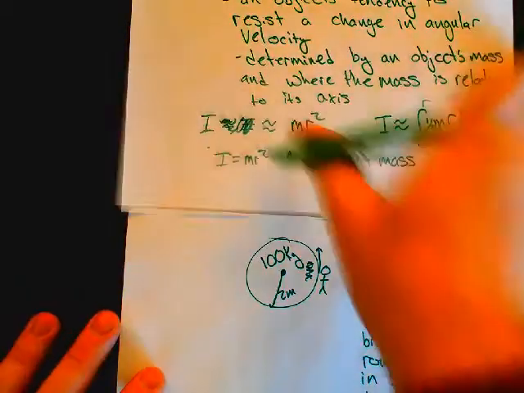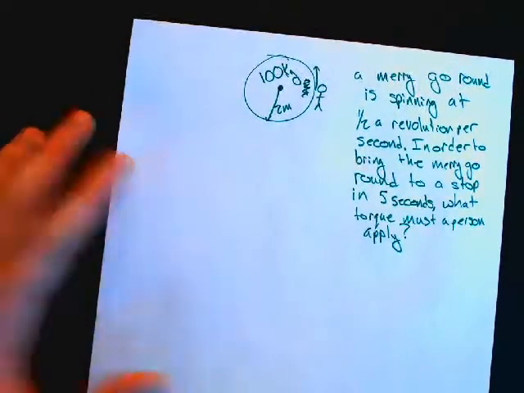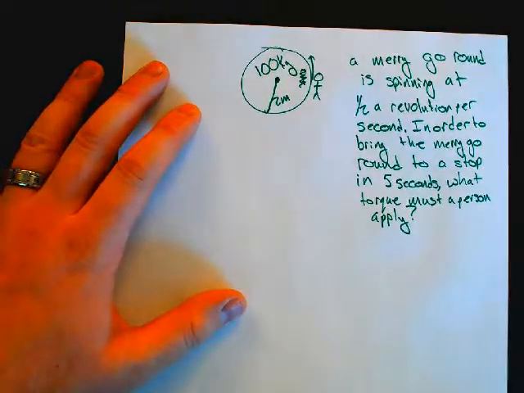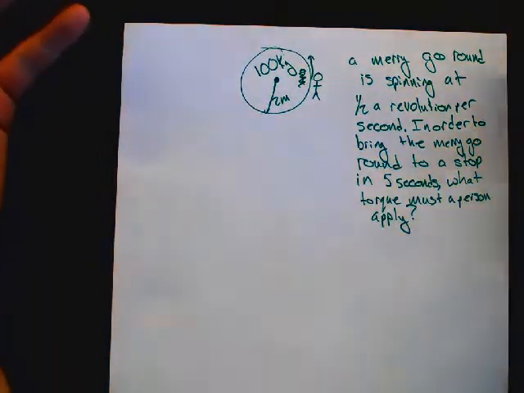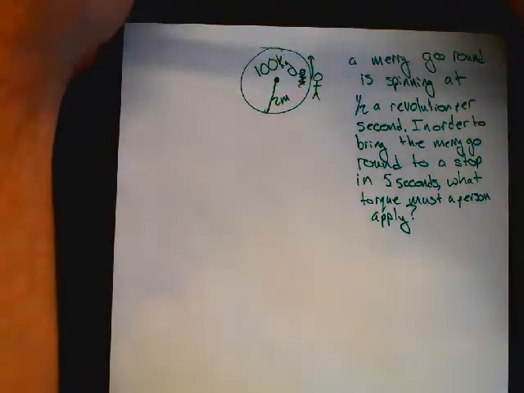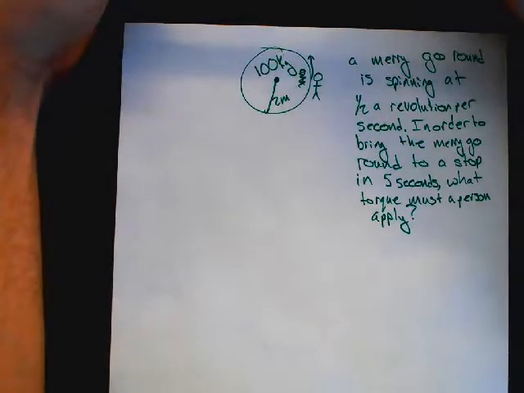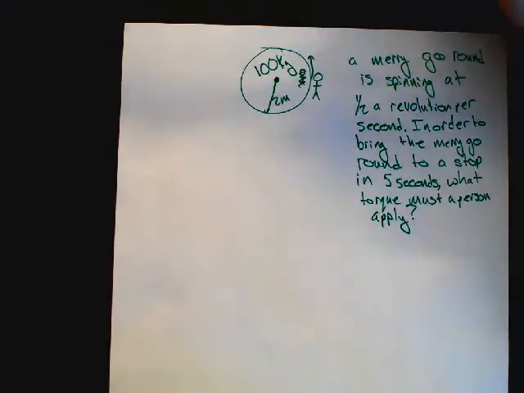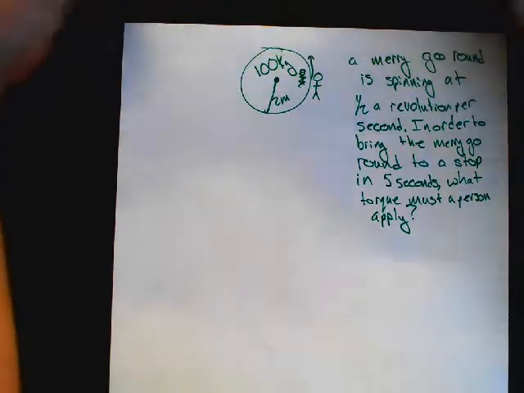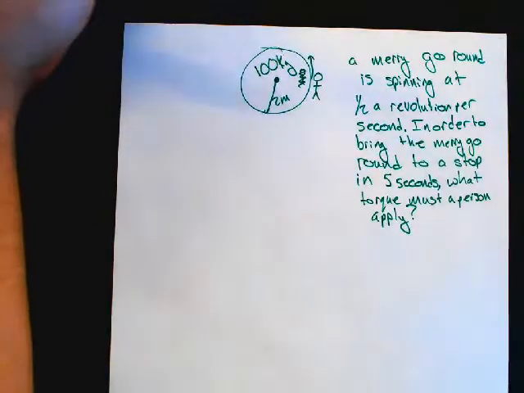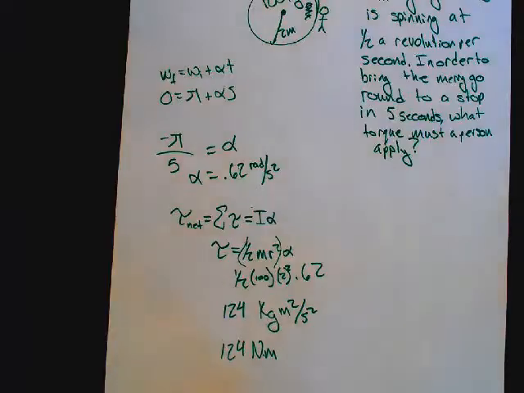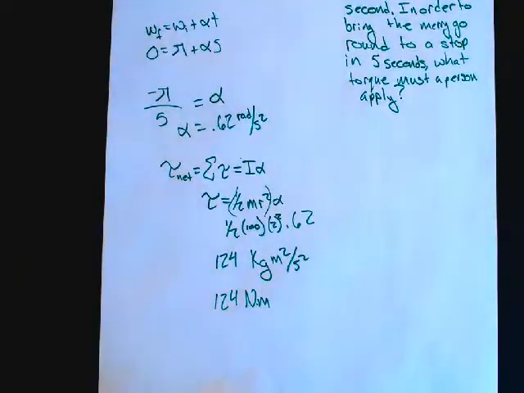So to start something like this, it's going to look a lot like problems you've already solved. What are you going to use? What do you need to find first? If you want to find angular acceleration, we're going to find angular acceleration using the angular kinematics we've already been working with. So go ahead, take a minute, do that. All right. Questions about torque in this kind of situation?